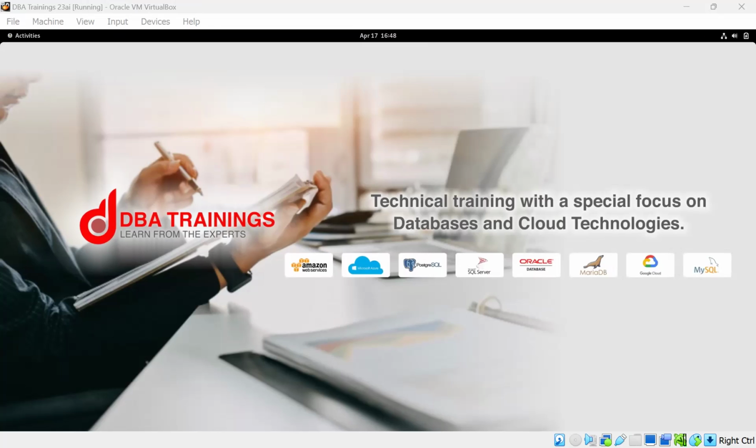Of course, we will show you both the practical as well as the theory for this concept. Oracle 23 AI introduced a powerful new privilege called grant select any table on a schema. That feature will significantly simplify how DBAs manage read-only access to database schemas.